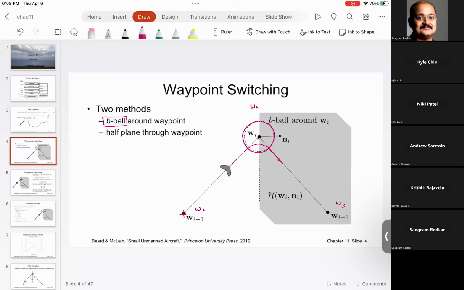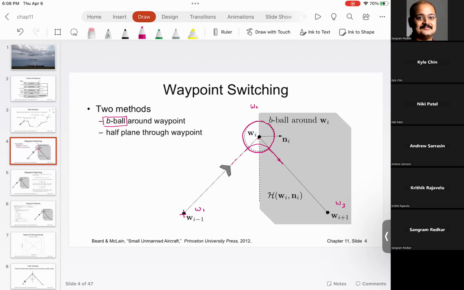So this is the B ball. So UAV will continue to advance toward the waypoint. As soon as the UAV is close to the waypoint, it turns and it starts traveling in the third waypoint direction.